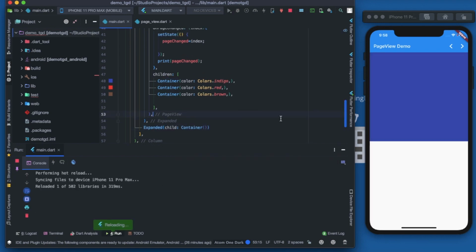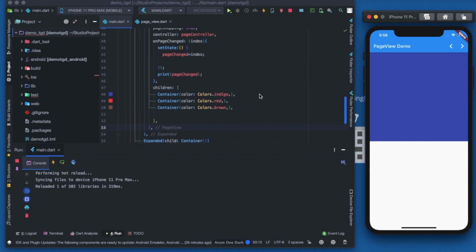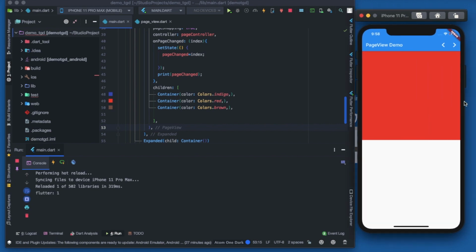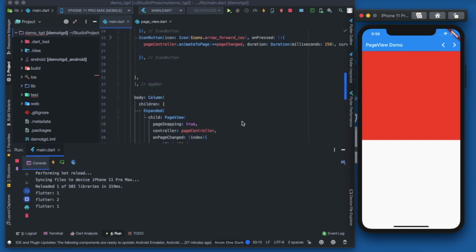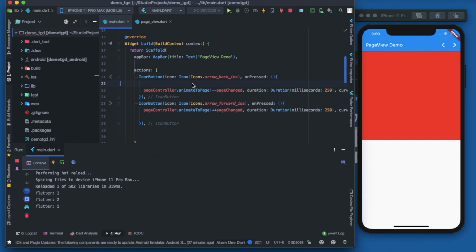Let's save it, and you can see that I have a blank container here and this page view is getting equal space. Now what I wanted to show you is that this page view is not meant to be taking the entire screen. It's totally your wish how you want it to be arranged or aligned. You can see that it is working fine with this size as well. You can always give custom size to page views and control them using the page controller. We do have different controller properties here. Go and search for that and do some research on the different properties and try them out.